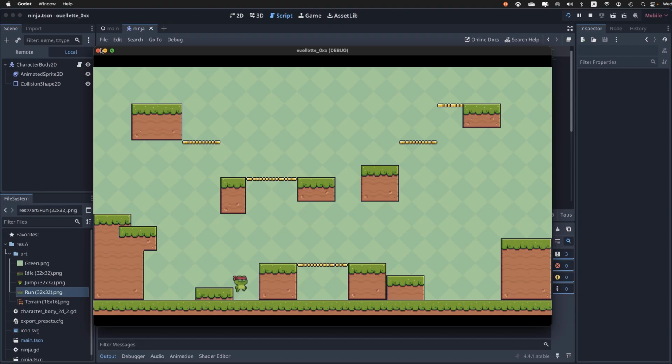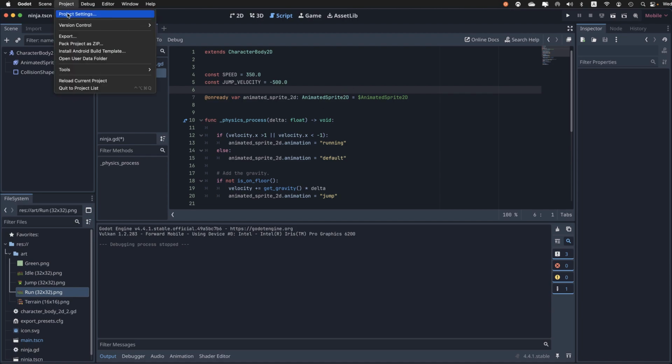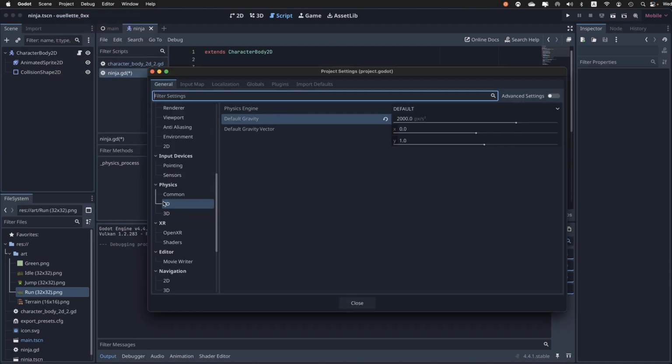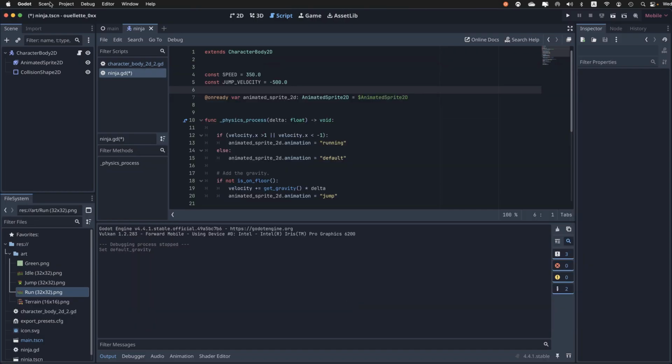So I think I'm going to probably set some of that stuff back. Let's go backwards and just change some of that again. My speed, maybe I'll bring that down to 350. It started at 300, and maybe I'll take my jump velocity down to 500. Started at 400, tried it at 600, seemed a little bit much. And then my gravity, under project settings, under physics 2D, let's just make that maybe 1200. It was 980, I believe, when I started here. And close that. Definitely save all of that.